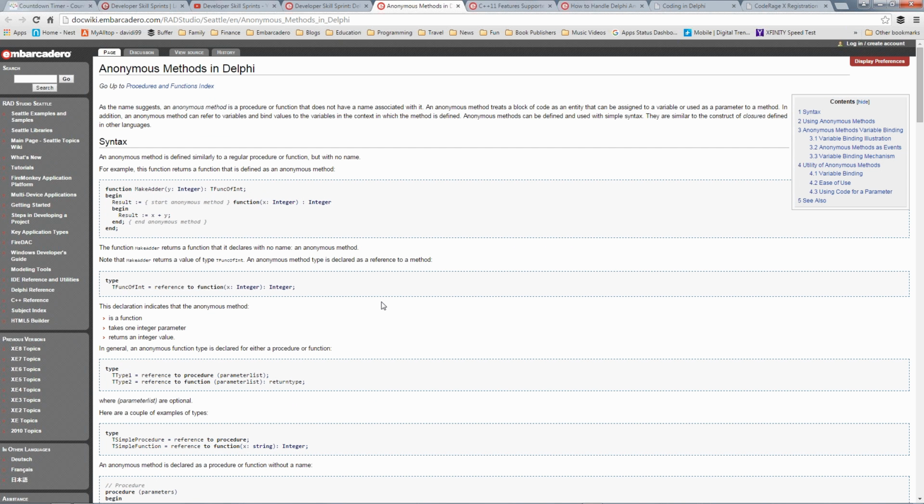So Nick's saying, in Objective-C, a block can reference variables in the same procedure it is called from. Is it the same for anonymous methods? Yes, if you're inside that block, self is sort of implied, so you don't have to do anything special. In C++ lambdas, it is not implied. You have to put the this pointer in the capture list, or at least the variables that you want to refer to that are in the outer scope that contains the lambda. But in Delphi, you saw in some of my examples, I didn't have to put self. I didn't have to do anything. I could access anything that was in the form, for example, when I had the button handler.